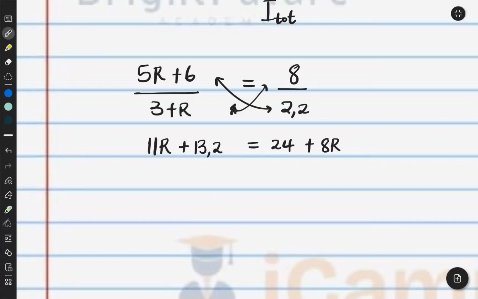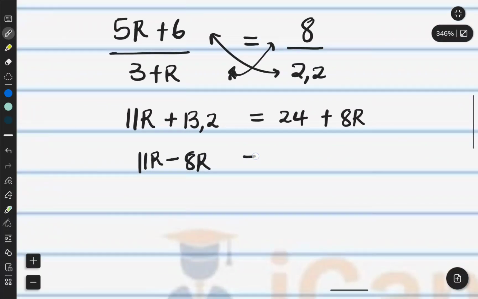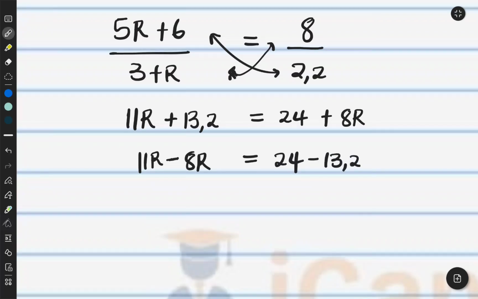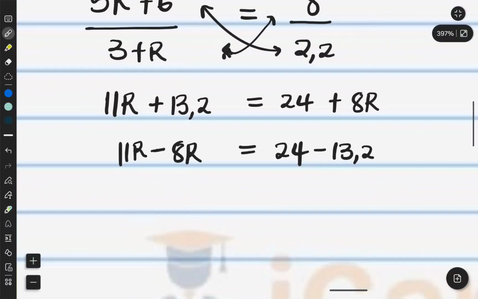From here, you can group things. You can have 11R. This is just maths at this point. If you don't know what I'm doing here, it's a mathematical operation. It has nothing to do with physics at this point, okay? You have to revise your maths, right? So I'm just grouping now. I transposed 13.2 to the right-hand side of the equation, and then I transposed 8R to the left-hand side of the equation. I could have done it the opposite side. It doesn't matter. You do what is simpler to you, okay?